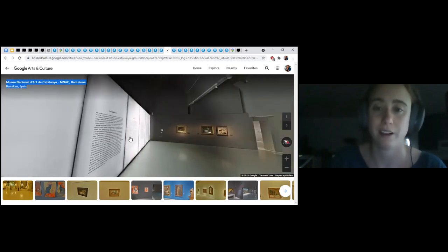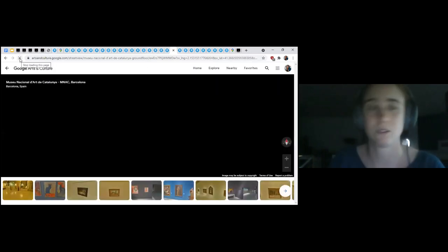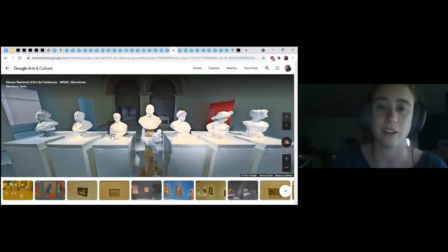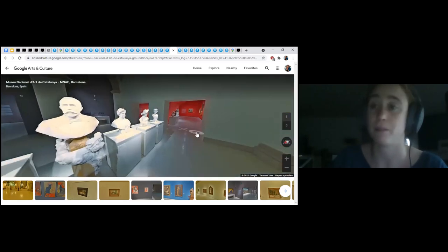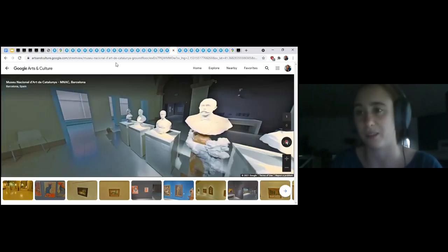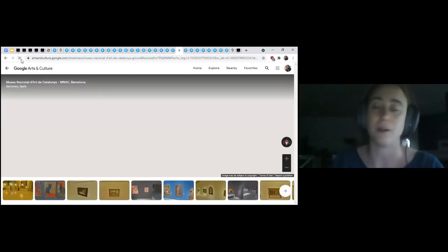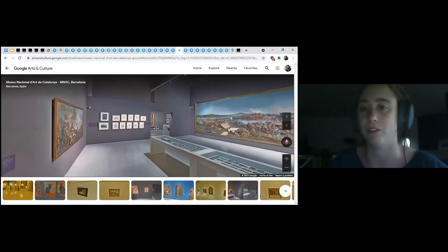And they have these backlit panels that they use a lot upstairs. They did the same thing that they did downstairs with having all of the busts right in a row. They're again using pops of color to draw people inwards, as well as differentiate. You can see that the artwork in there is more color. I'm kind of just rushing through this because I'm trying to be slightly true to the time frames. You can see the window coverings to help bring the light levels down. The windows would also be treated with a film that goes on the windows as well, that helps block UV light.